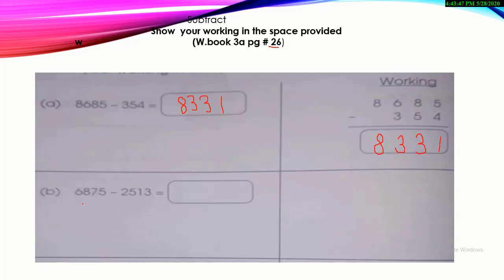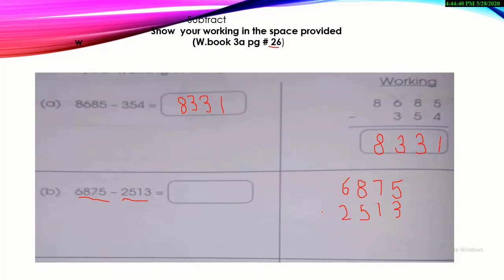Now I will tell you how to place the numbers and how to write the numbers over here. First of all, look at the number carefully and start writing the first number, that is 6,875. Yes. Now you should be very conscious of where you start writing the second number. The first number has 4 digits and the second number has 4 digits. So my students, you can write it from the starting point easily. Or it's better to start writing the number from the back side. That is 3, 1, 5 and 2. Yes. Okay.